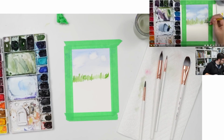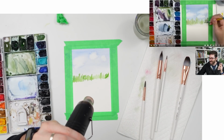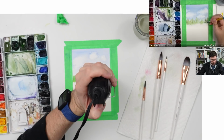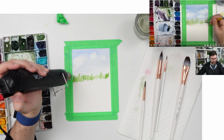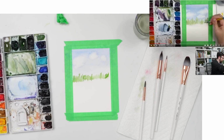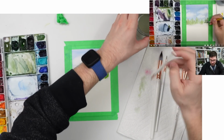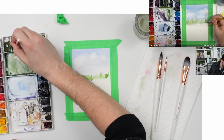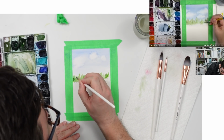Should I dry this? I'm going to dry it. Okay. Sorry, 1 second. I'm just gonna dry this quickly. There. Just wanted to dry it a little bit so I can get... Everything's fine. Because I wanted to get these vertical lines in there a little bit.